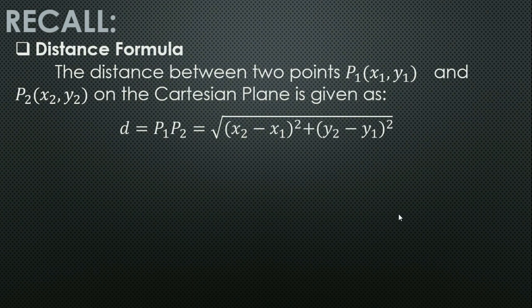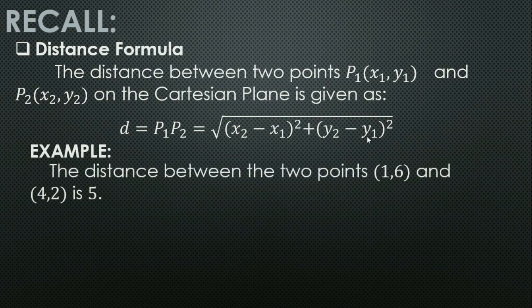So, just like what I've said in the formula for the slope of a line, pwede rin itong pagpalitan as long as pagpapalitan mo din yung sa y. Pwedeng mauna si x sub 1 dito, x sub 1 minus x sub 2, as long as y sub 1 yung mauna din dito, y sub 1 minus y sub 2. Same lang din ang magiging result.